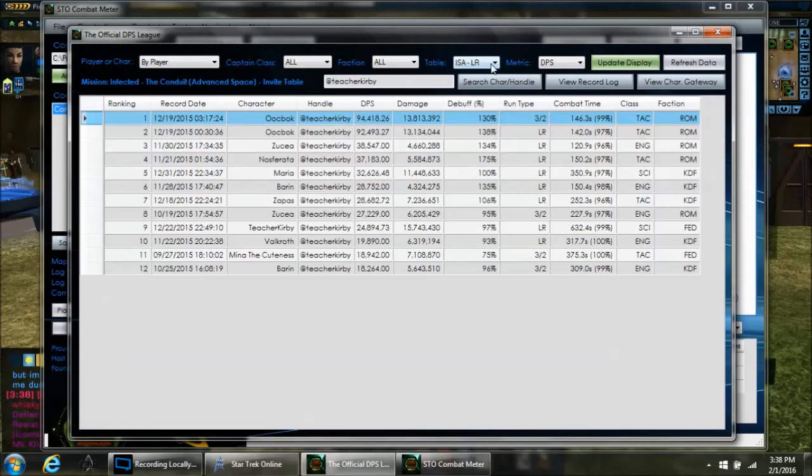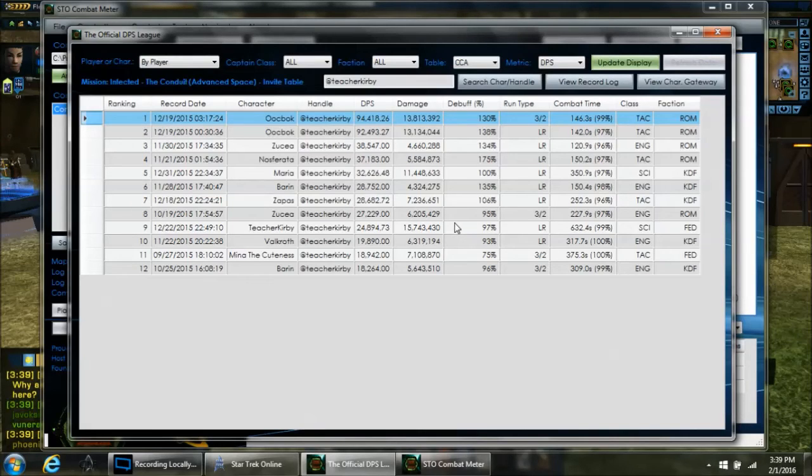You can also see all the supported maps. So we have ISA, HSE, which is Hive Space Elite, Crystalline Catastrophe Advanced, Nukara Transdimensional Tactics Elite, Nukara Self-Destructive Tendencies Elite, and Bug Hunt Elite. So if you do something on one of these maps, you can then upload it for a channel invite. ISA is the only one used for channel invites, but you can upload it for record keeping.